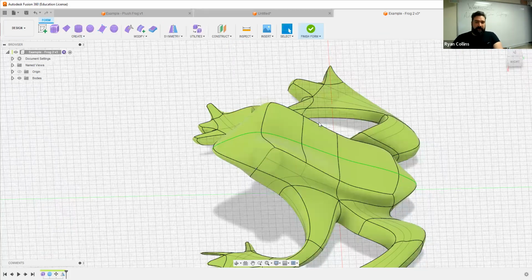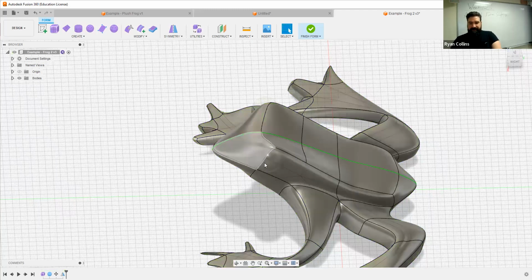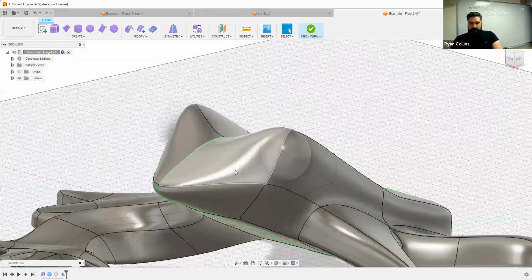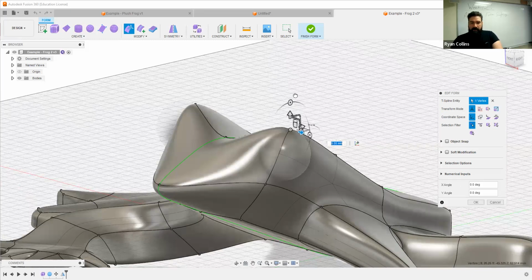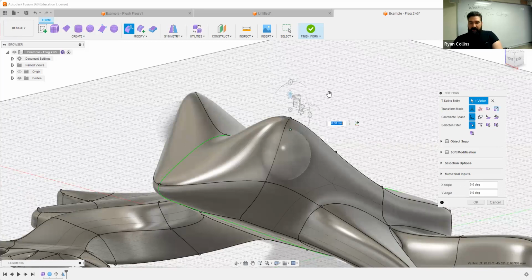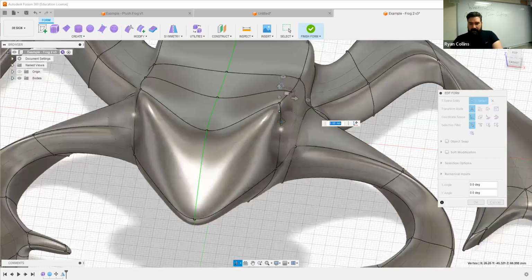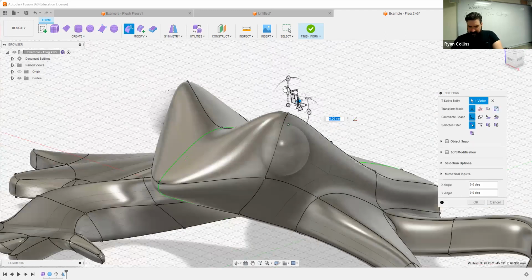And what will happen is when you go back into edit form, and because everything's kind of going green, let me shift mode so you can see stuff more easily. I want to just edit this shape here. I want to kind of do some tweaking here. Let's go by vertice, and like here, I want to move it up and move some stuff forward. That effect, great. Not seeing it. There we are.